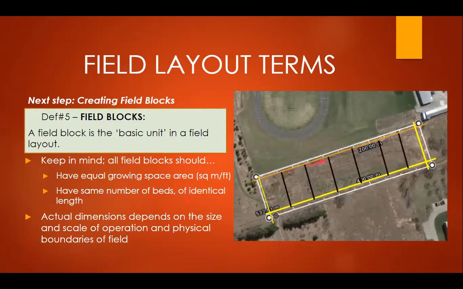Here, with the Smith field being a nice long rectangular field, it divides up super nice and easy. As soon as we put in those access roads to make sure that we're not walking too far with our harvests or whatever we're walking with, it automatically divided all this up into some nice even field blocks. We got, what, 1, 2, 3, 4, 5, 6, 7 field blocks here on the Smith field.